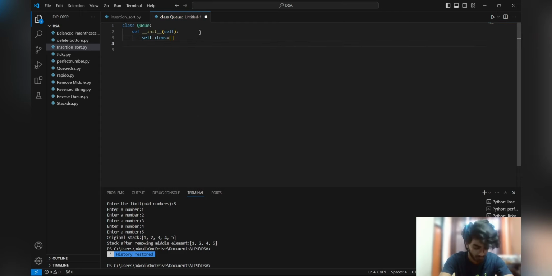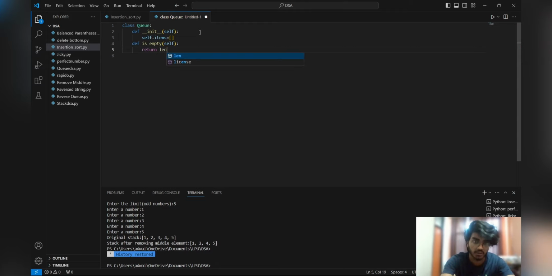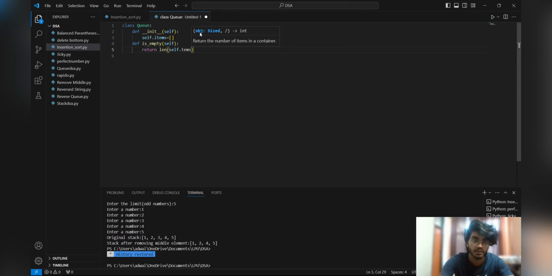Open bracket. Then next def is_empty. Then we want to add self, and return the len of self.items equal to 0.